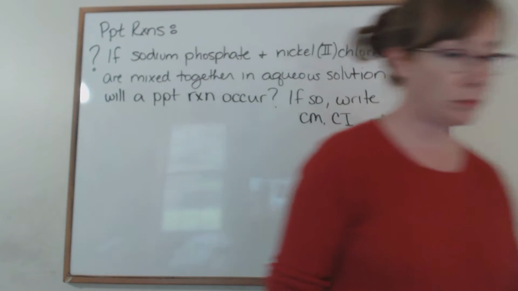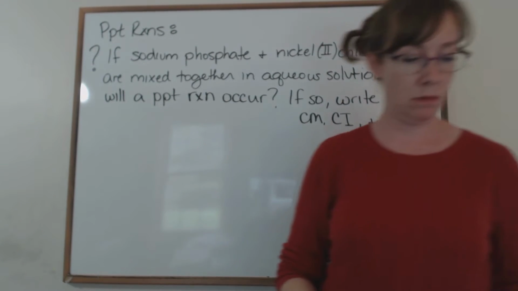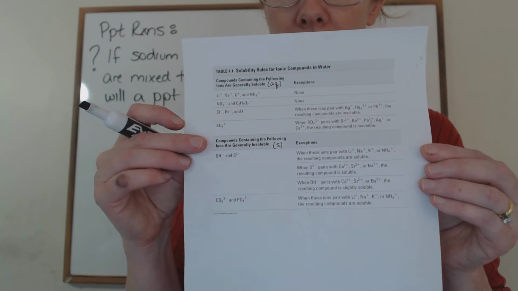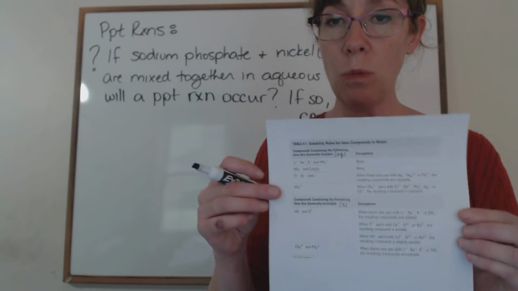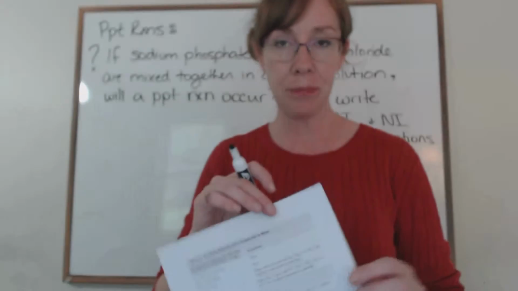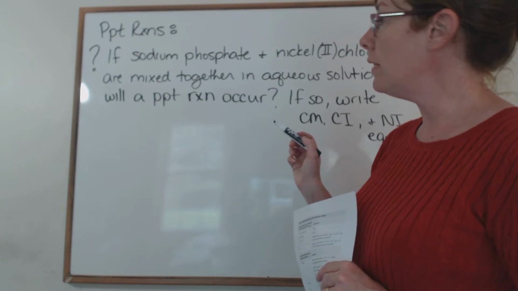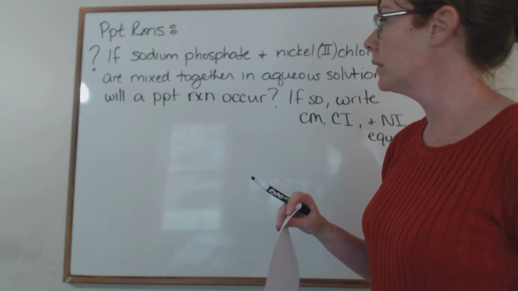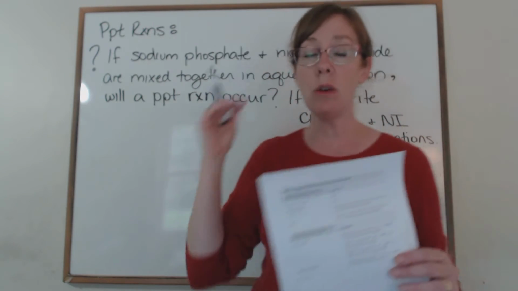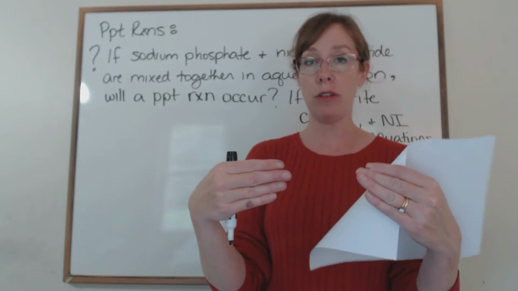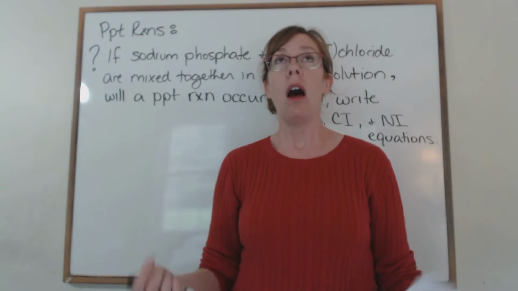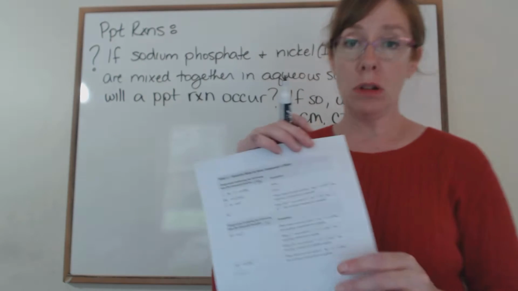In order to do this question, it's essential that you have your solubility table. If you want to watch that online lab video so you understand all of this, that may be a good idea, even if your lab has not yet come. So if sodium phosphate and nickel 2 chloride, the question we're asking is, when you put these two reactants together and they have an opportunity to exchange ions, to partner swap, will an insoluble precipitate form?